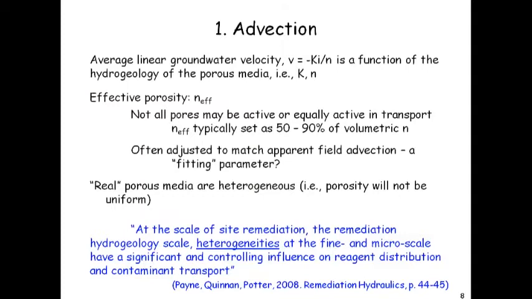So at the scale of site remediation, the scale we're interested in, heterogeneities at a smaller scale are not only significant, but they have a controlling influence on the behavior of the contaminants as well as any chemicals we may be adding through water or vapor. So heterogeneities are extremely important to us. And of course, they're very difficult to assess.